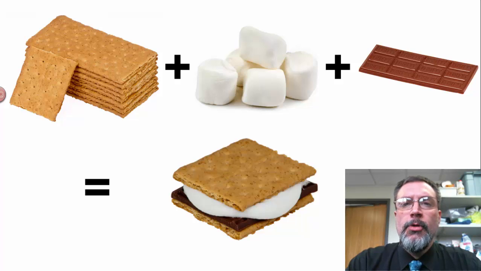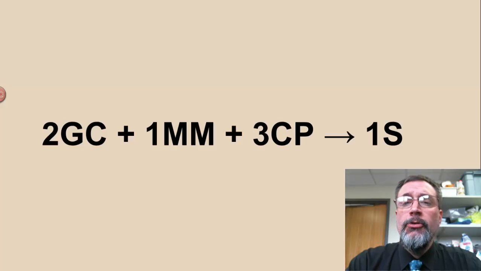My recipe for s'mores is 2 graham crackers, top and bottom, right? 1 marshmallow, a nice big marshmallow, 3 chocolate pieces, or pips. That's what they're called, by the way. Did you know that? The little rectangles on a Hershey bar are called pips. And that equals 1 s'more. So that's my recipe, right? So in order to do that, I need 2 graham crackers, a marshmallow, 3 of these chocolate pips, and that'll get me 1 s'more when I melt it on the heat.